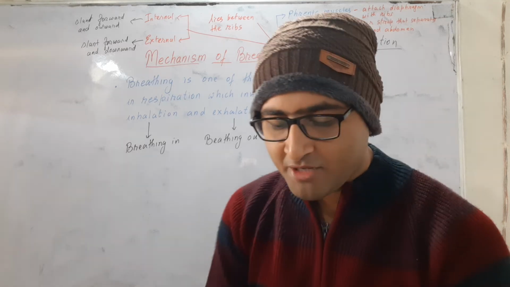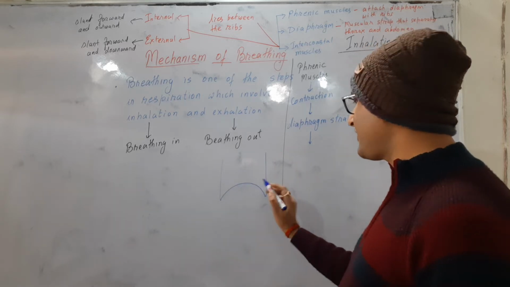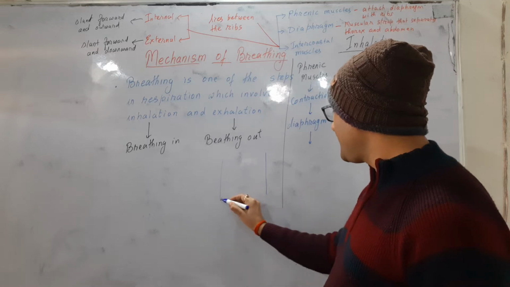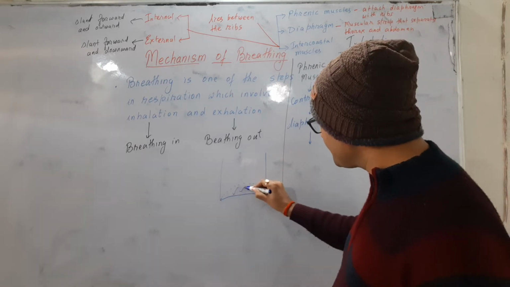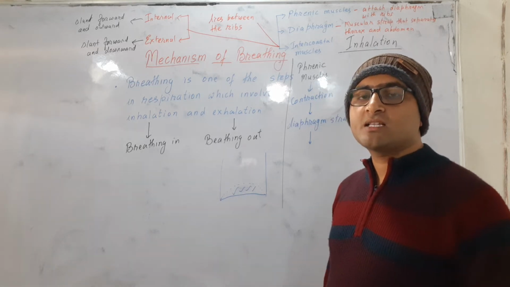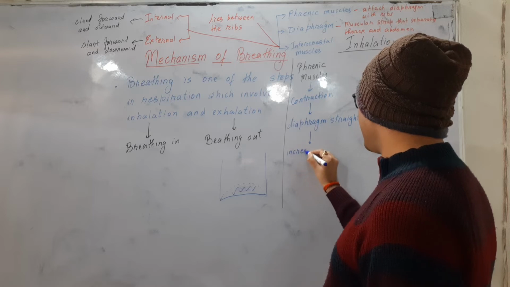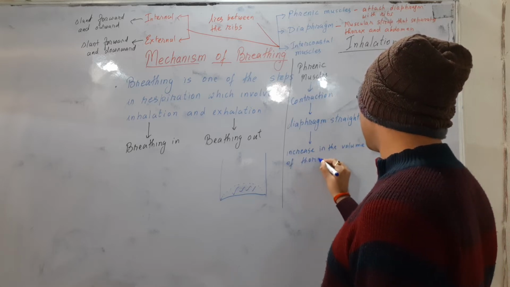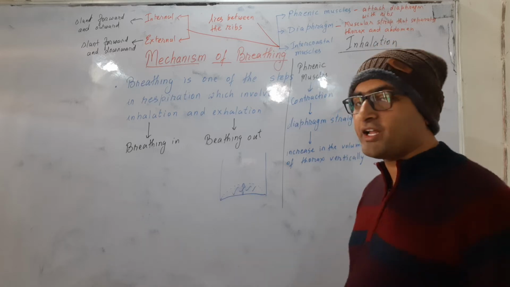This is very easy to understand. Suppose this is our thorax region and this is the diaphragm. At present, this is the volume which is available. But when the diaphragm becomes straight, let's say it becomes like this, initially it was up to here, so now this area is made available only when the diaphragm straightens. So the volume of the thorax region increases vertically. Why vertically? Because it is increasing in this direction.